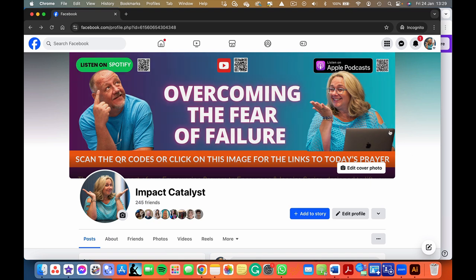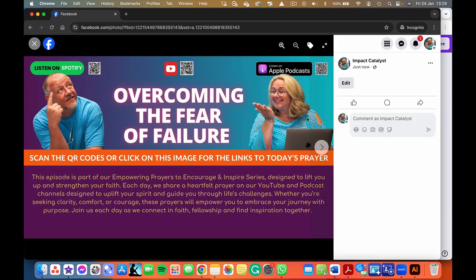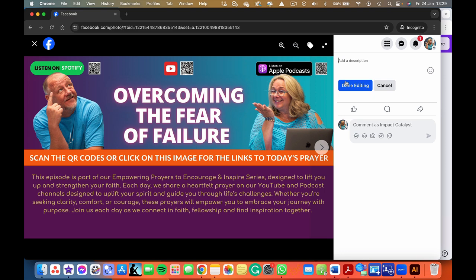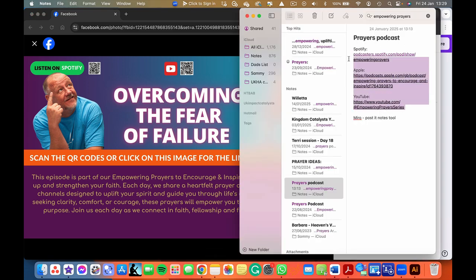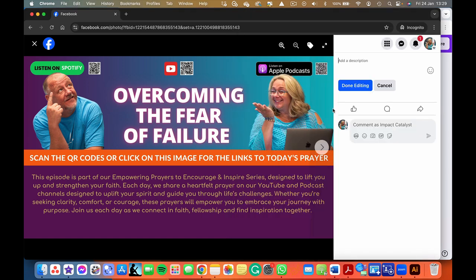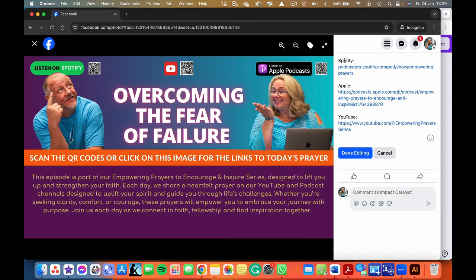All right, so we've now got that. Now what we can do is click on that image and click edit, and we can add all of these links. So if they can't scan the QR code for whatever reason, you could put anything in here. You could write, join our global community, here's the link. Are you looking to XYZ? If so, click here. Are you ready to build your brand? If so, click this link to take you straight to the XYZ. So you can use the descriptions.